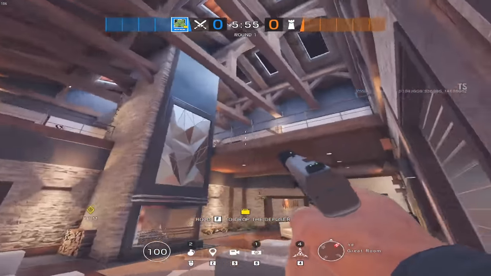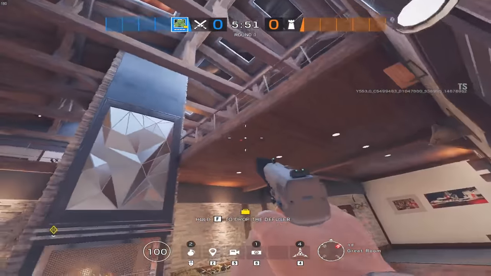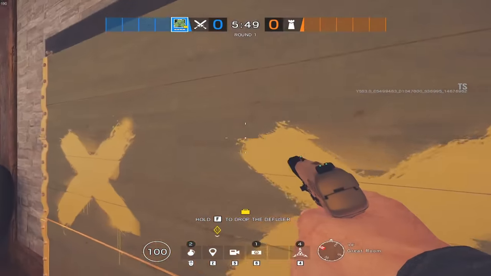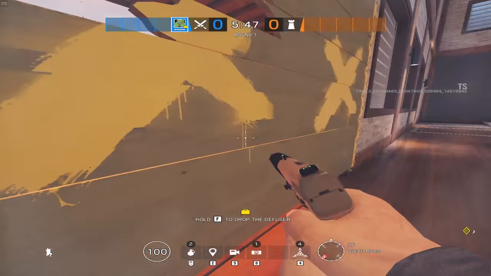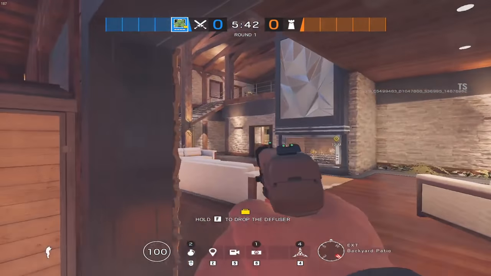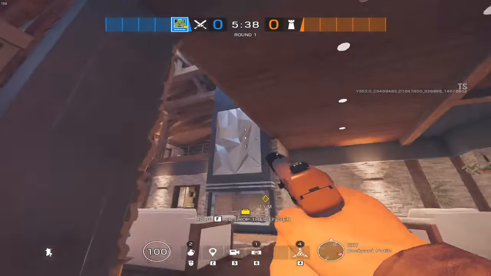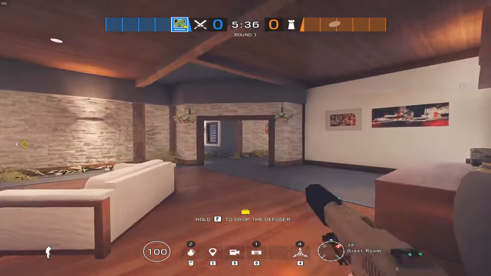As you can see, fireplace is very, very different. They've added this whole balcony system up here, making it a lot easier for you to push from outside front door in. You only have to worry about up here and a few angles on these doors, but that's about it. You no longer have to worry about all of up there, which is nice.